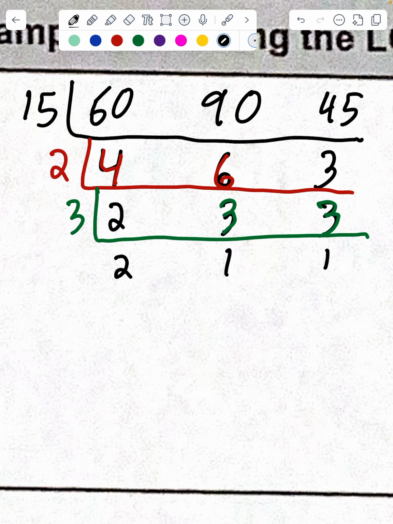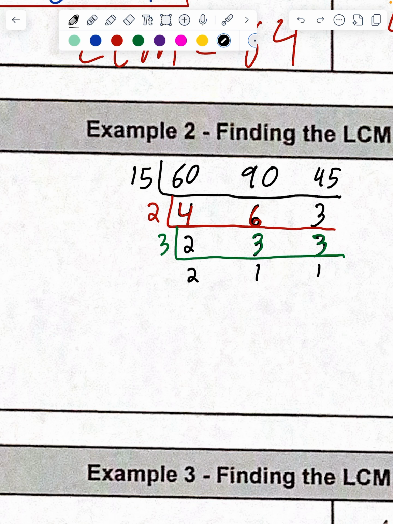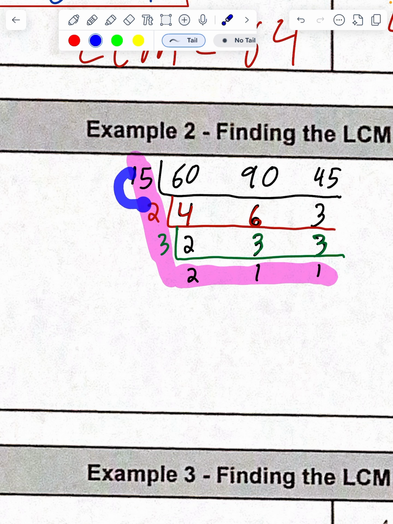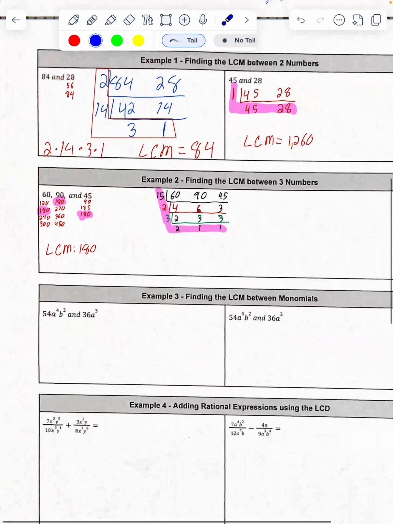Now, these don't share any more factors because these 2 1s I can't break down anymore. So now if I find the LCM of this, then it will make sense. We'll come up with the 180. 15 times 2 is going to be equal to 30. I wish I could make that smaller. And then 30 times 3 is going to be 90. And then 90 times 2 is 180. And again, I fully anticipate this way to be confusing, so feel free to only use the listing method.